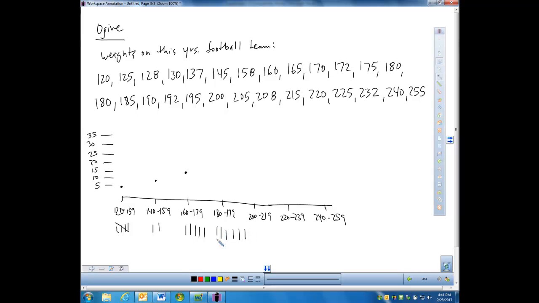And so again, I'm increasing here. I had 5, and then I had 7, and then I was up to 12, and now I'm up to 18. And then in this group I have 4 more, so I'm up to 22. Remember, 22 players on the team weigh 218 pounds or less. 3 there is 25, and then I've got my last 2 guys and there's 27 players, and you can see that the data is constantly going up. You could connect those with a line if you like, but just remember, this is cumulative.